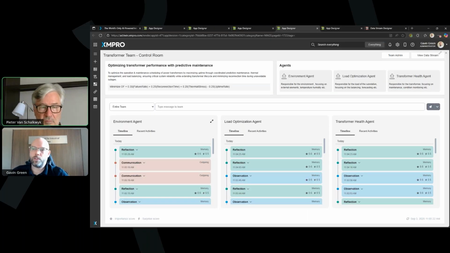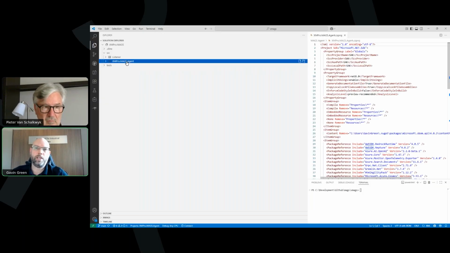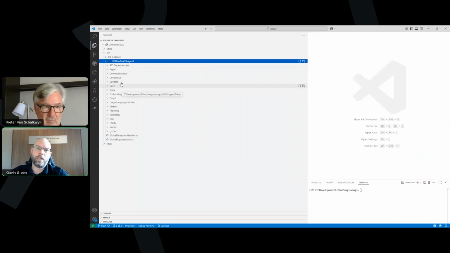Yeah. So this is just the code that is sitting behind this, sitting behind this, and sitting behind this, to do the bits and pieces. This is not the code for the entire app designer. This is not the code for the data streams or anything of that. It is really just the code for the multi-agent generative item itself. If I go into it, and I'm not going to go through all the source code in here, but it is broken up into the different areas.